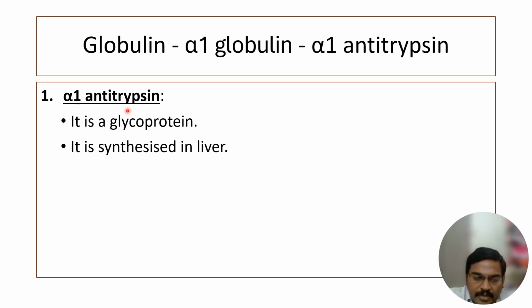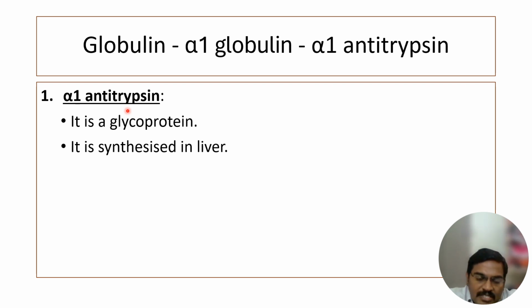The function of alpha 1 antitrypsin: for example, take our current situation, November, December, you'll be having a lot of LRI and URI patients. Lung infection is very common in this cold climate. When a bacteria or any organism which is going to cause lung infection enters the lung, it will be destroyed by macrophages which are present in our tissues.